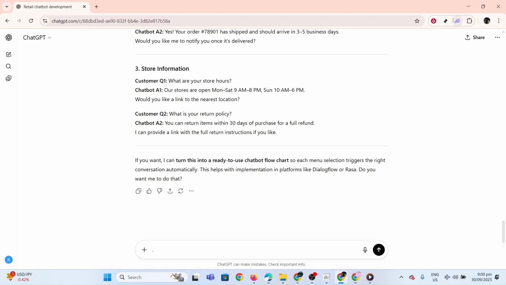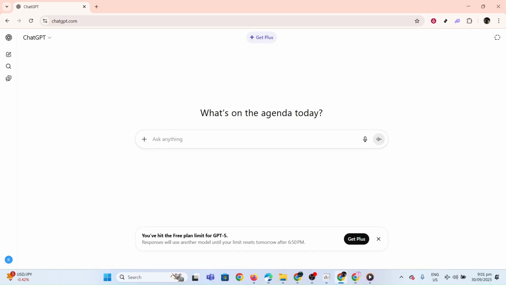First things first, you'll want to open ChatGPT, which can be done by navigating to chat.openai.com. Once there, log into your account and start a new chat session. This will be your workspace as we guide you through the integration process.